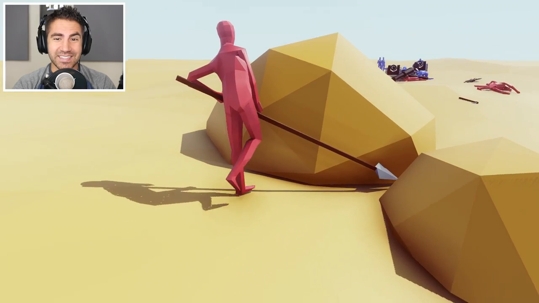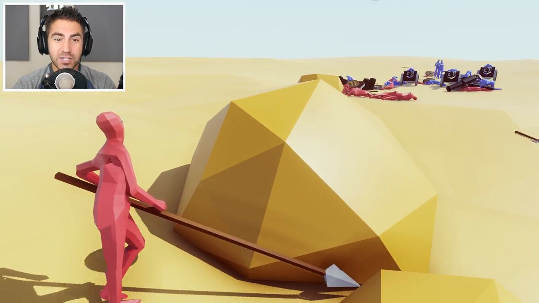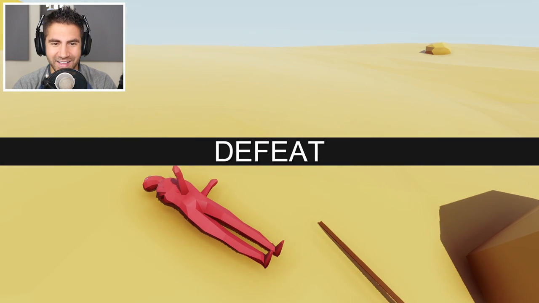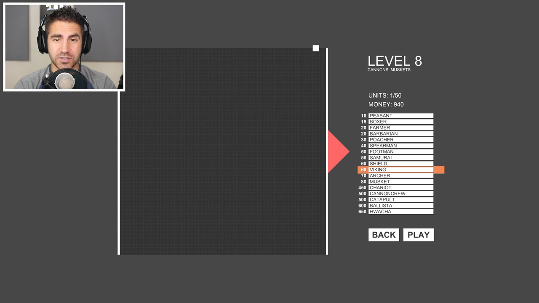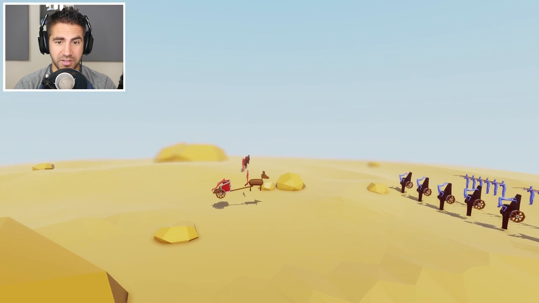It's a spearman, and he's got his spear stuck in the rock. Dude, they can't get him. They got him. Okay, so like I said, the Vikings are actually pretty fast. Let's go this way around the rock. And then let's put a chariot over here. And a peasant? I don't know.